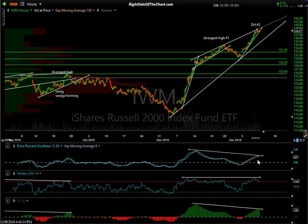So we have negative divergence. It is now confirmed. You guys know I like to use that term, confirmed, unconfirmed. I don't know if it's used elsewhere, but in my book, divergence is only confirmed once the MACD or the PPO, which we need to use in this case, crosses. This move was so sharp, and with the scaling on this chart, there was such a big price gain that the PPO is going to work better than a MACD on a big, sharp price move like this. So whether you're using a MACD or its cousin, the PPO, that bearish crossover, which we now have, confirms the divergence because that put in a lower high.